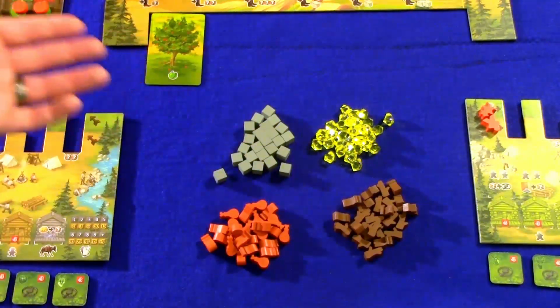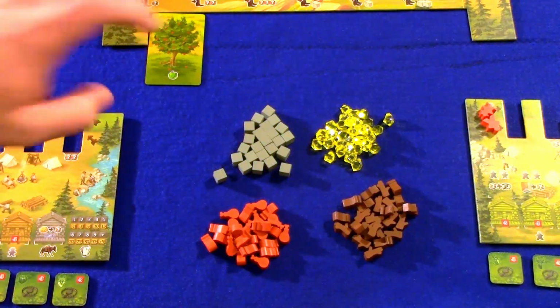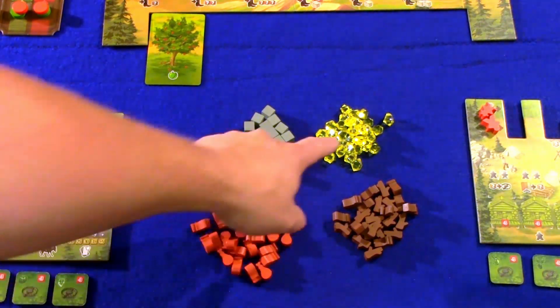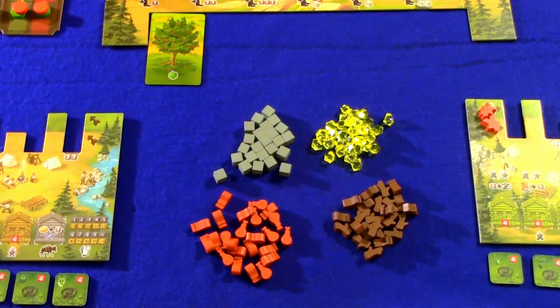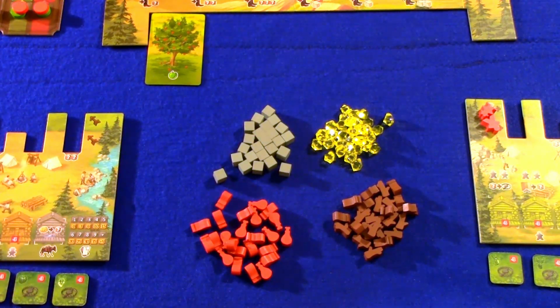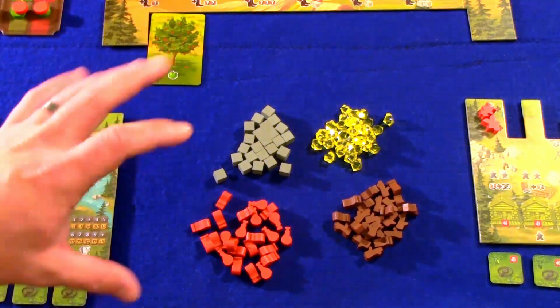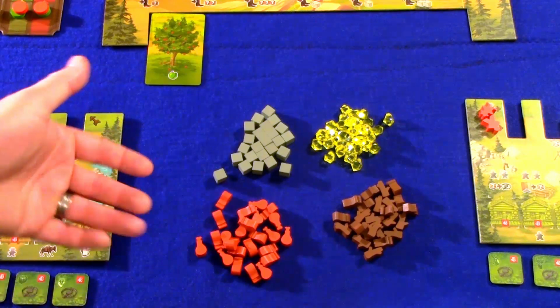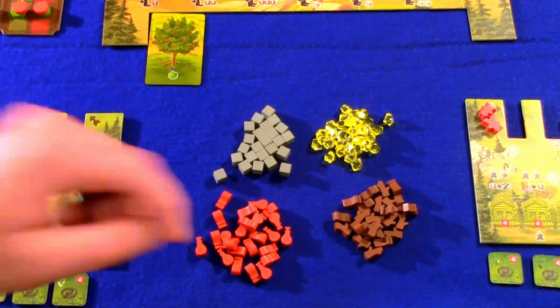With any good game nowadays, you have to have good wooden resources, and this game has great wooden resources. We have our food, our wood, our gold, and our stone, and we're going to gather those in order to do different kinds of transactions and move up different tracks. Really nice quality wood components here. I think the shaped wood is a nice little extra touch.